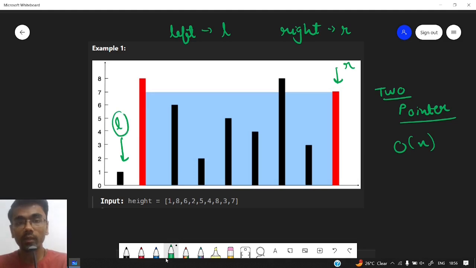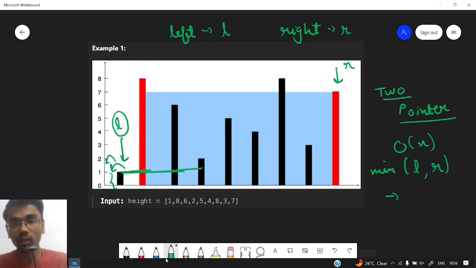Now it is clear that we can't go above this height because we need to take the minimum of left height and right height. Why? Because if we go above this line, our water will get out of the container. So we can't get above this 1 unit of height. So I will just draw the line here to have a clear explanation. So this is the height 1 that we will take. So by these two lines, what is the amount of water that we can get? This is of height 1. So our height will be 1.